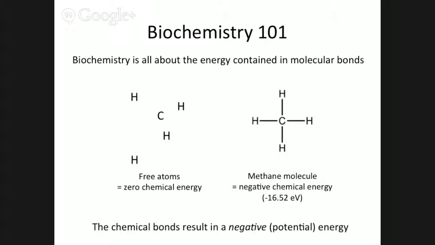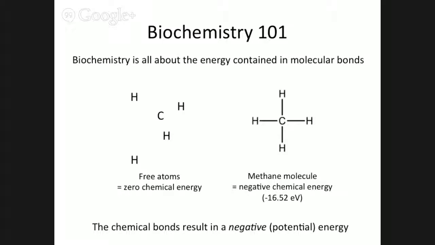Thanks. Chemical energy is stored in these bonds. Atoms like to be bonded together, and so this is a preferred lower energy state. And so when you have a total kinetic energy, chemical energy, it's a negative energy. Good? Okay. All right, so the next step is, like I said, this is kind of artificial.